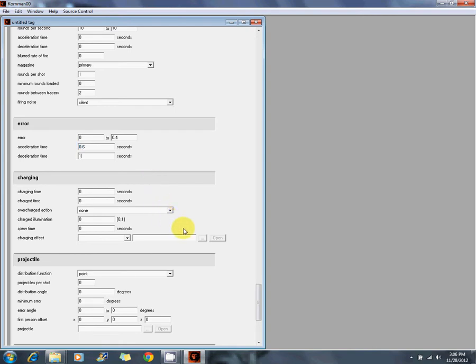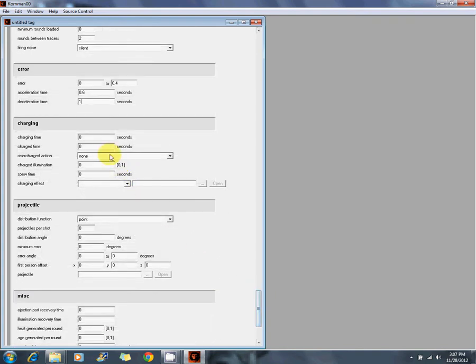I'll just make them slightly less, slightly less inaccurate. You don't need charging. Okay, projectiles per shot is going to be 1. Error angle, I'm just going to say 1 to 4. Again, I just compared that to the assault rifle. As for the projectile, we're going to use the assault rifle's projectile.